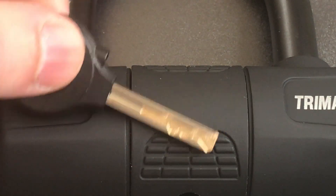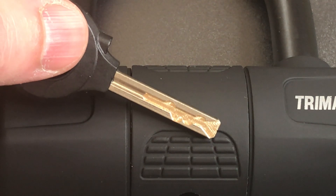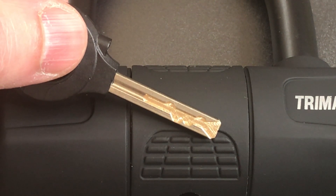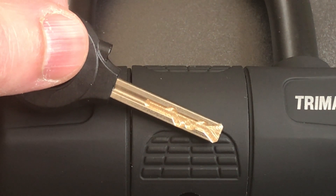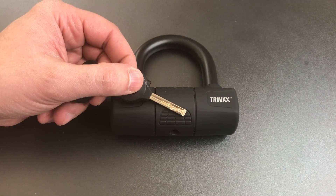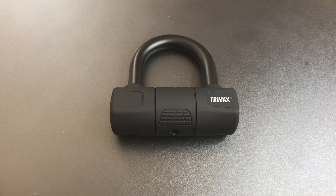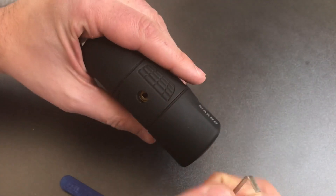If we look at the key, you can see that this is of a relatively unusual design. I've certainly seen keys like this in the past, and the cores they go into fall into two categories: either a wafer lock or a slider sidebar lock. By looking in the keyway of this Trimax, it appears to be of the slider sidebar design, though frankly the way it picks and the way it feels inside feels a lot more like a wafer to me — it's a lot mushier and just doesn't give very good feedback. In either case, we are still going to try to pick into this lock.